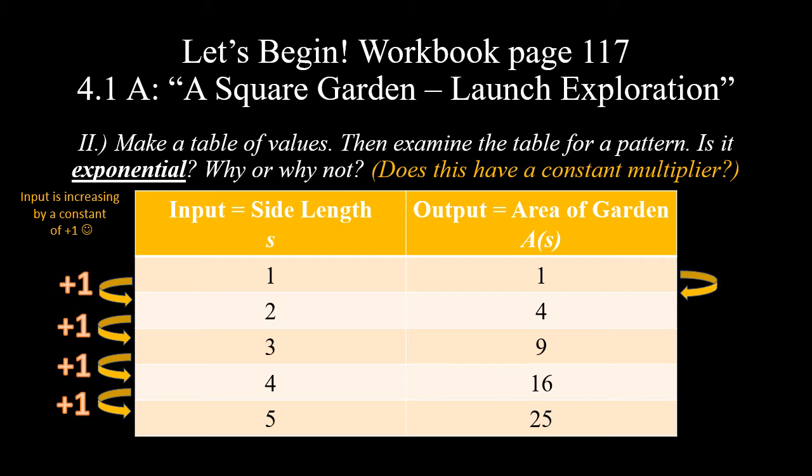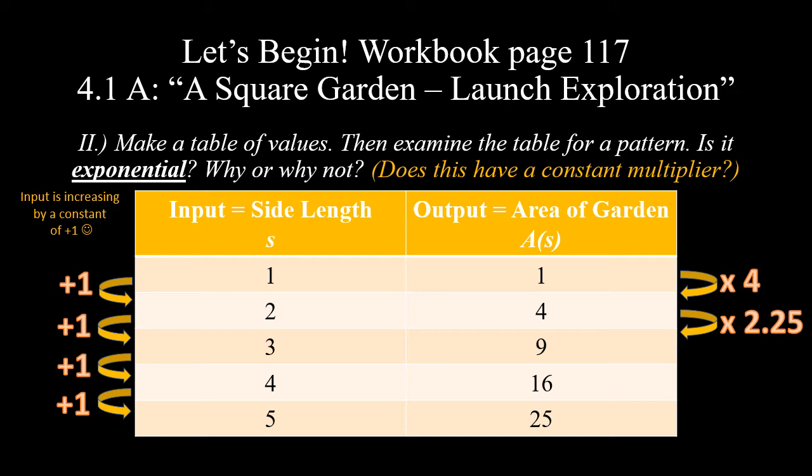So to go from 1 to 4, what do I multiply by, you guys? I multiply by 4. All right, let's see if that holds. To go from 4 to 9, oh boy, now I'm multiplying by 2.25. And if you don't know how I got that, you can just divide 9 divided by 4, right? To find the constant multiplier, we divide the current output by the previous output. So 9 divided by 4 gave me 2.25, which means 4 times 2.25 gives me 9. Ugh, so I'm a little unhappy now because I'm seeing that my multiplier is not constant.